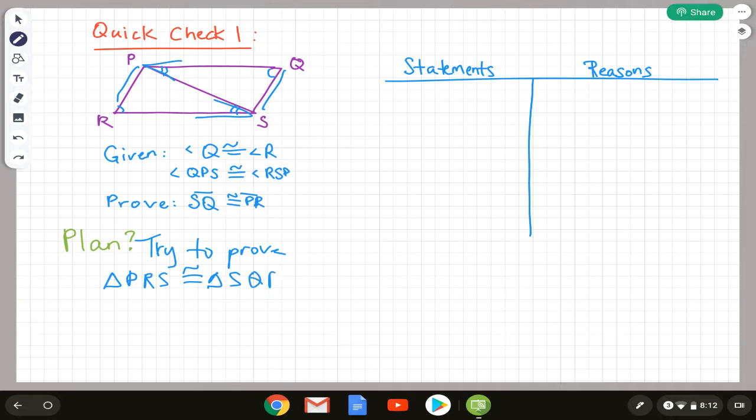Now notice when I'm writing this down, I'm trying to make sure that my corresponding parts, the letters, are lined up for those. So you're going to try to prove that, and then you're going to be able to say your proof statement, the two sides are congruent by the corresponding parts of congruent triangles. So pause and see if you can get to the point of at least having the triangles congruent.